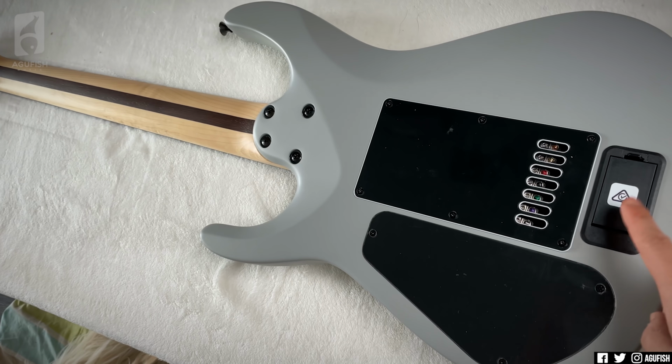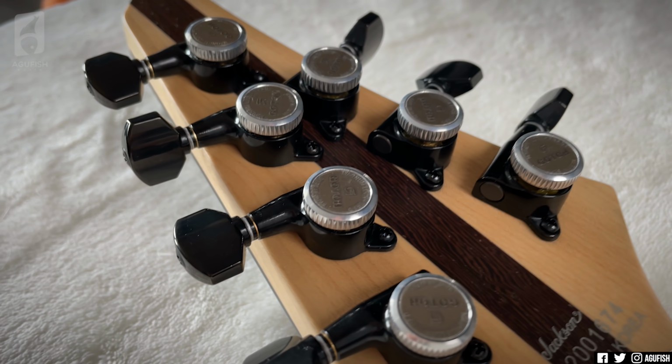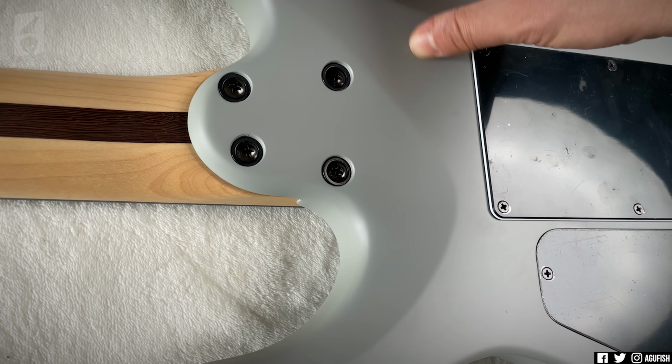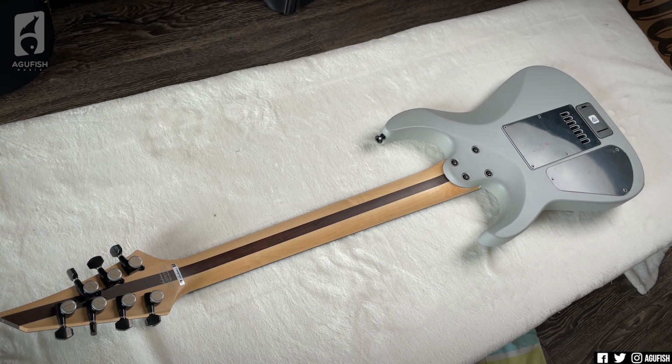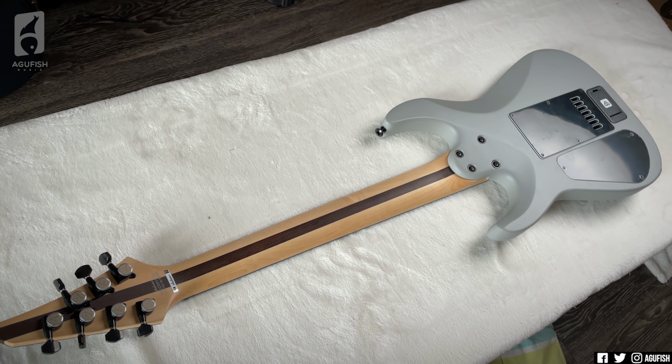Back of the guitar, you've got your battery cavity, you've got the massive plate for the Evertune. Locking tuners, those look super nice. A 3-piece neck, looks like maple and walnut. Interesting, subtle bevel cutaway here. I think if I had to pick one word to describe the aesthetics of this guitar, it would be clean. It's very nice in a minimalistic way.